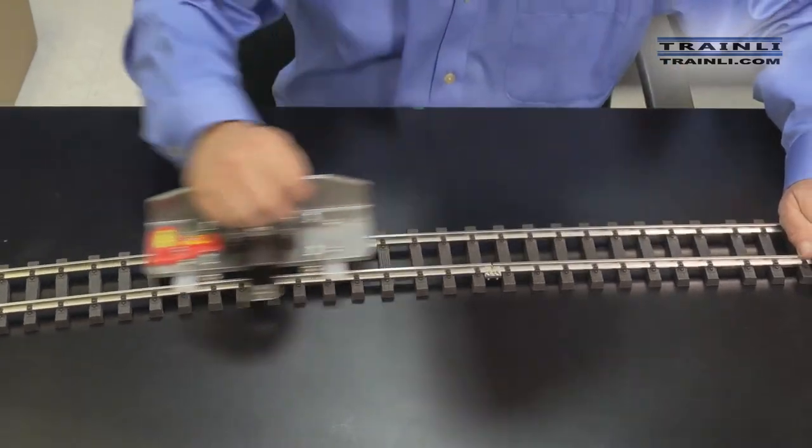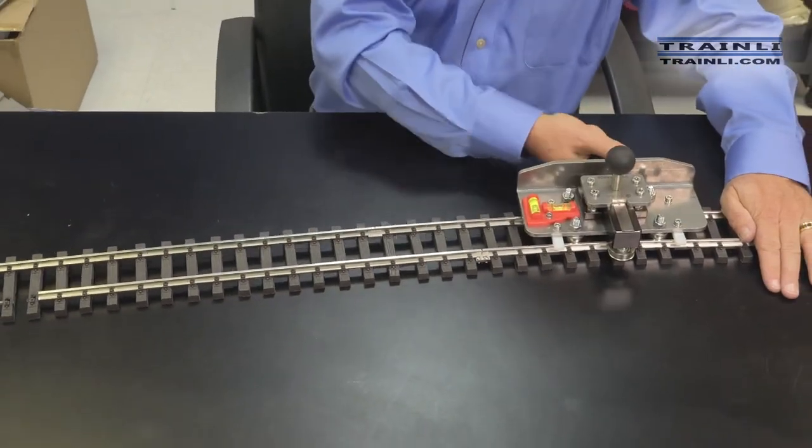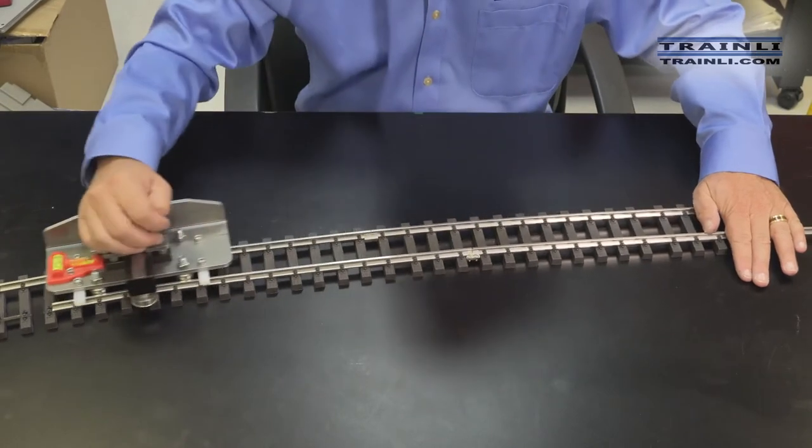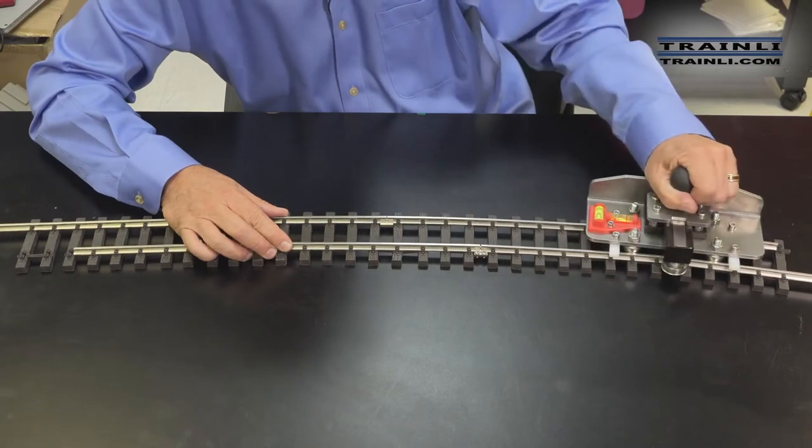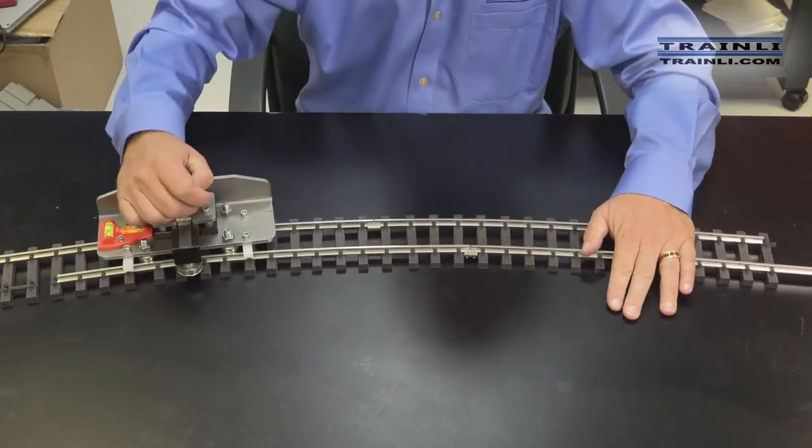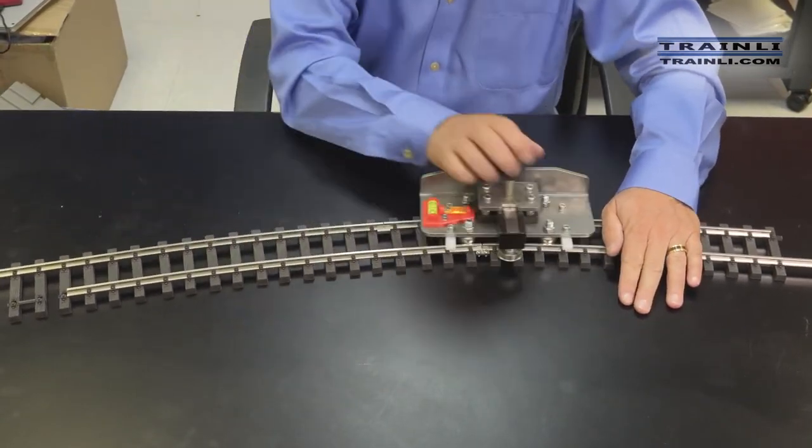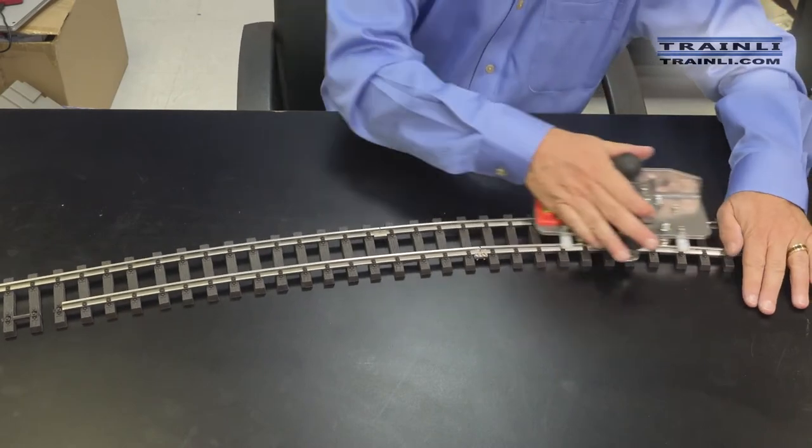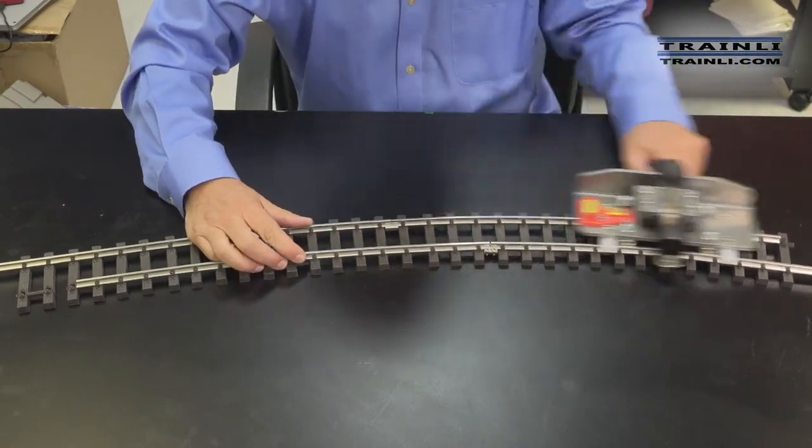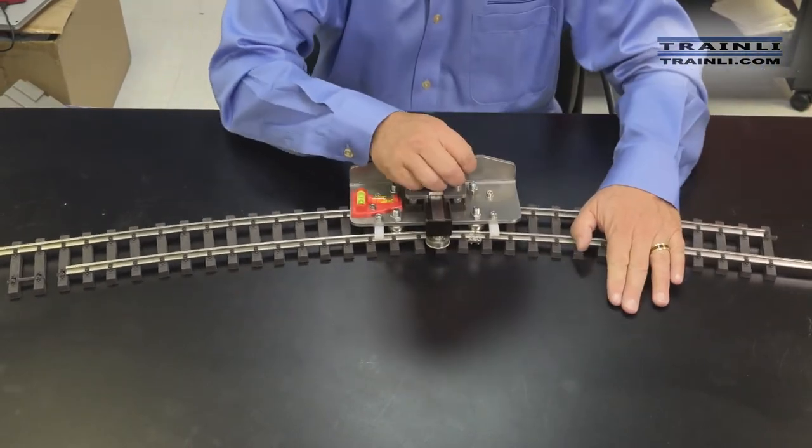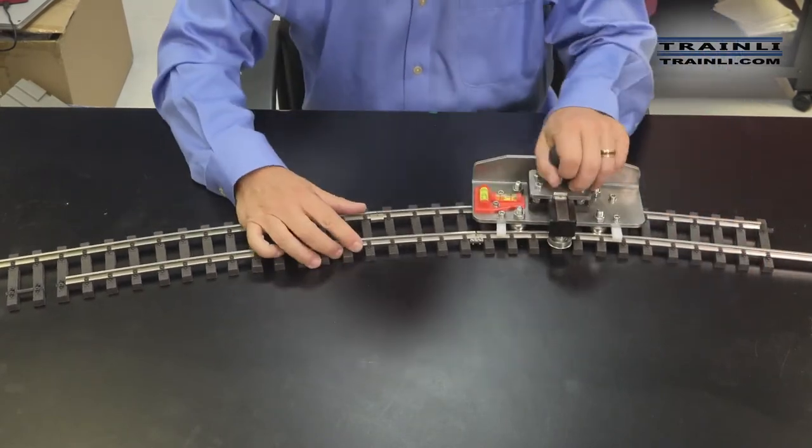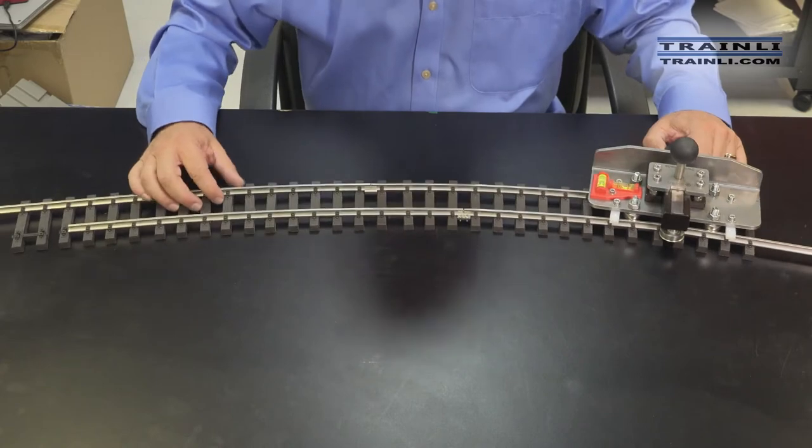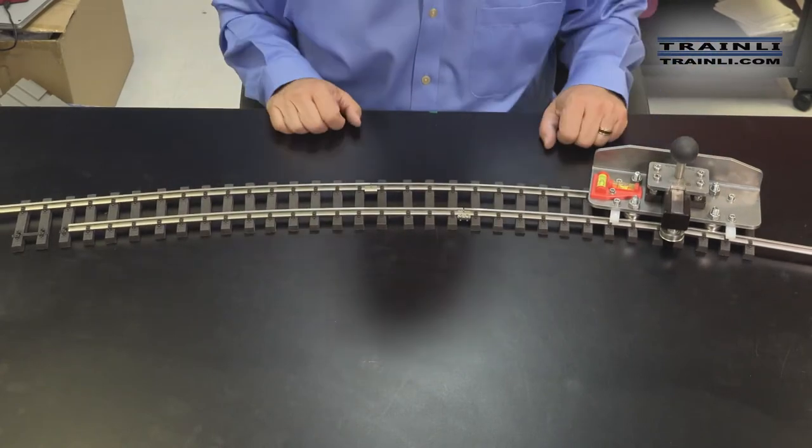We tighten this up a little bit and we just run along and it goes over the rail joints. And so you can connect your track and then bend it in place, even if you have a joint. Just like that. And you get a nice curve right over your two joints.